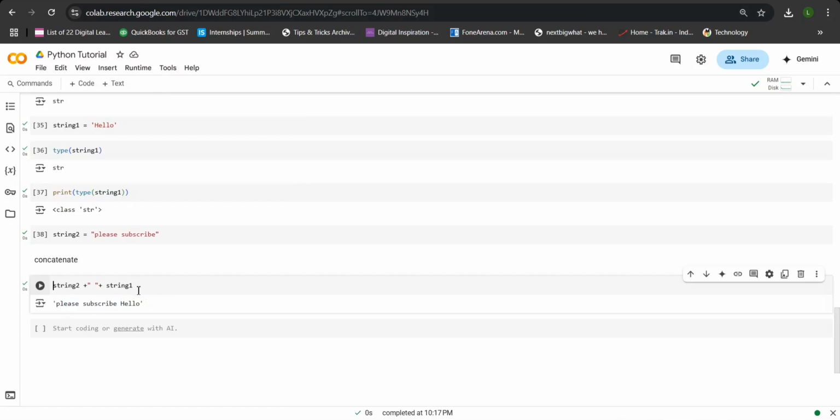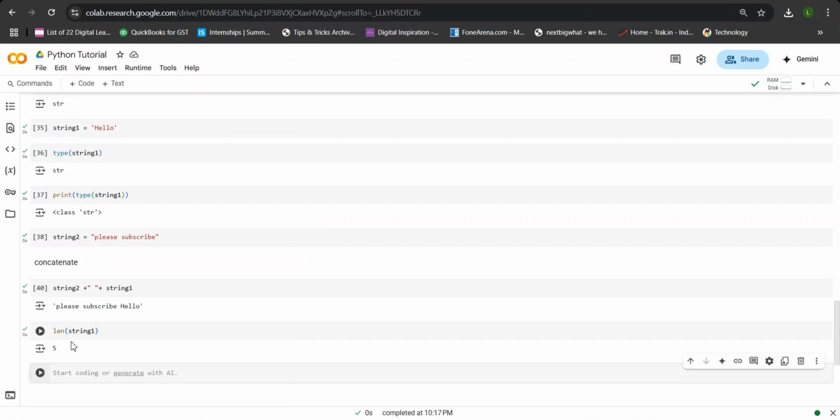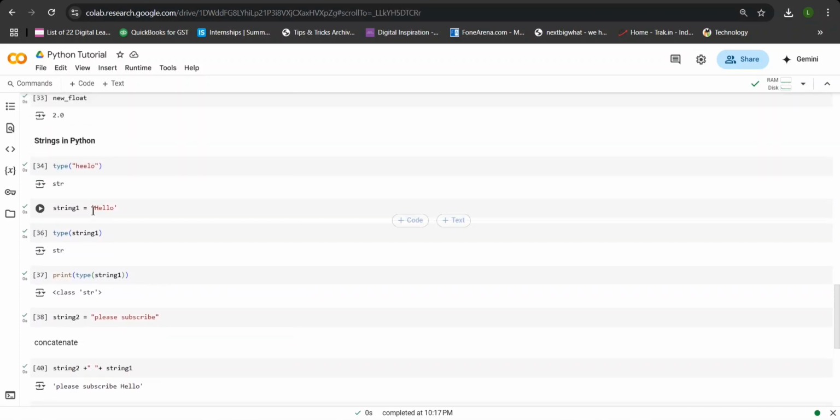String has its own function known as the length function. We can find the length of a string. I can use the length of string 1. It is giving me 5 letters. Indexing starts from 0, 1, 2, 3, 4, but its length will be 5. It is similar to arrays.